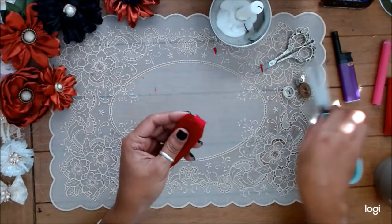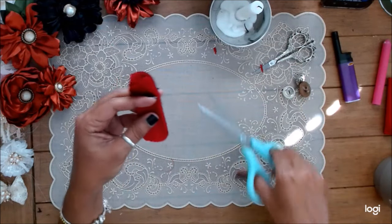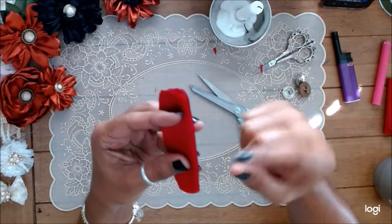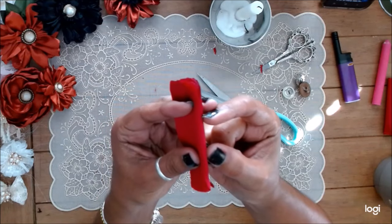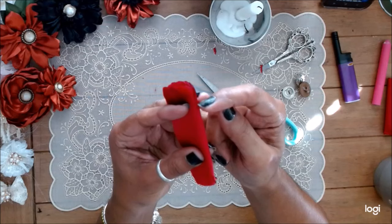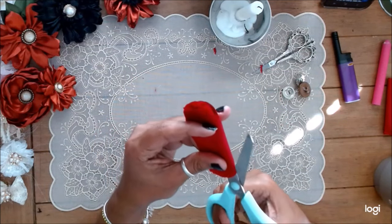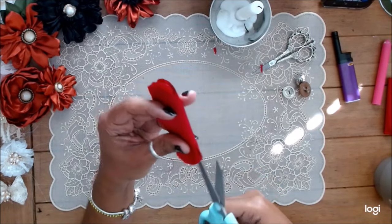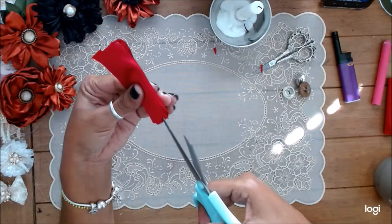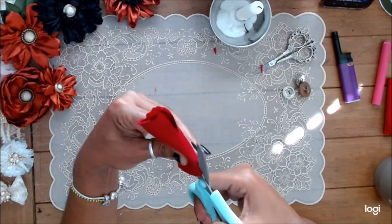So when you don't unroll it, stick your scissors right in. Now, you see these two little cuts right here and here? We're going to leave about 1 inch in the center. So we're going to go in from here and in, okay? And just leave about 1 inch in the center, like so. So see that? Okay, and I'm going to turn it this way towards me, and I'm going to do the same thing.